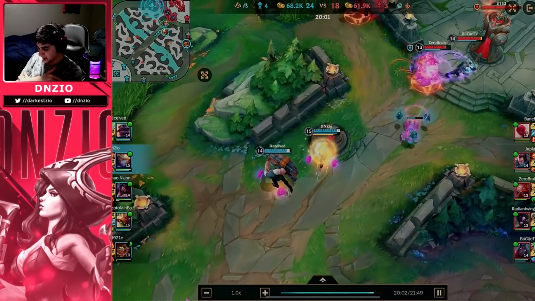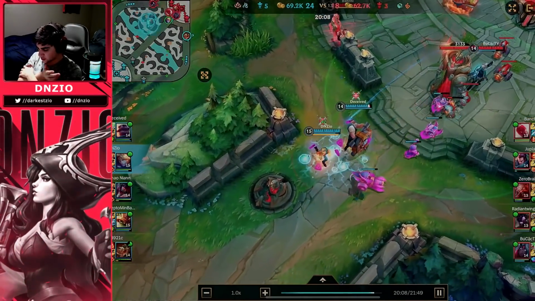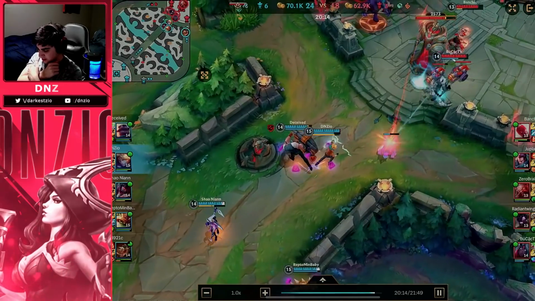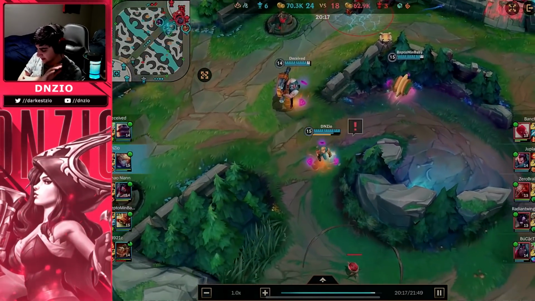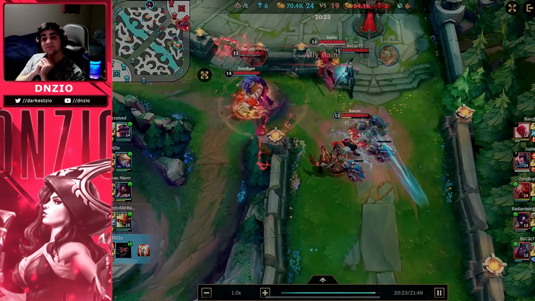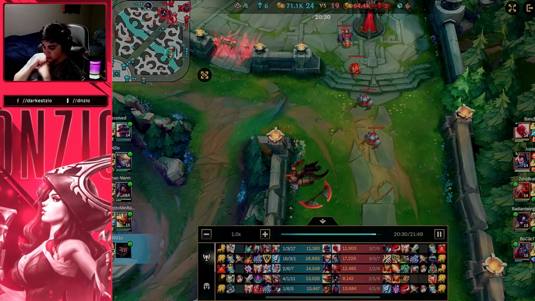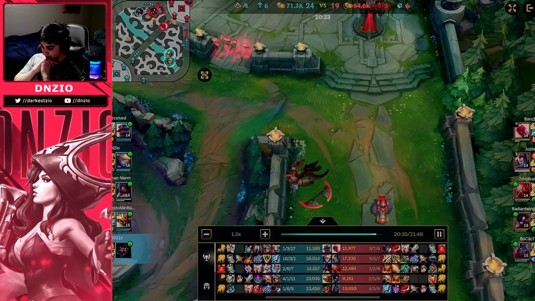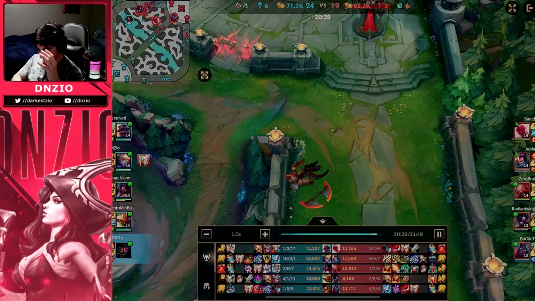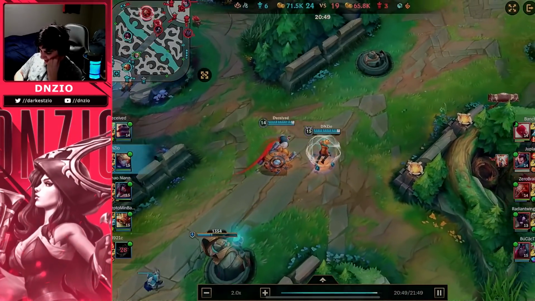So right here, I mean, we're just being extremely cautious. I mean, we don't want to make a wrong decision by engaging too early or giving them a good engage. So right here, I'm just kind of getting a little bit scared. So we just decide to back off here. I decide to back off, but guys, let's watch our Renekton. Guys, the Renekton is 1-6, while I'm 16-3. Let that sink in. This freaking Renekton did get carried, guys. I cannot lie about that.